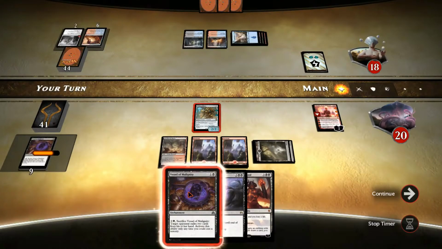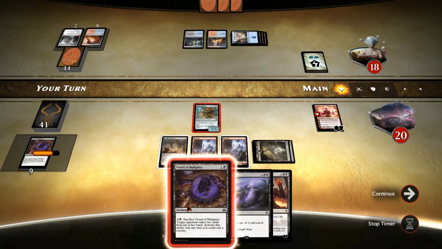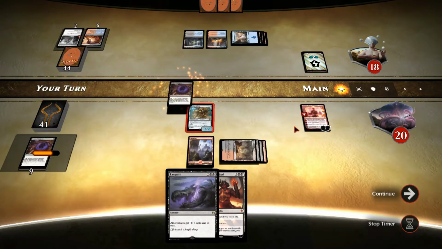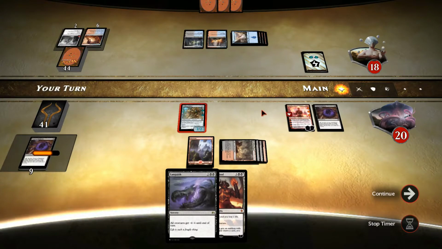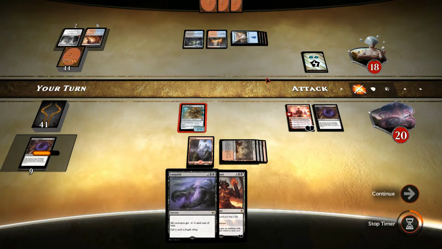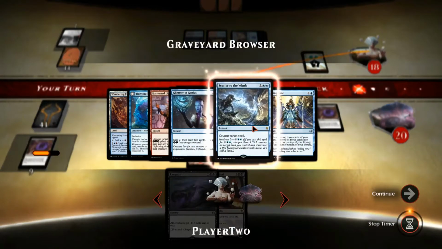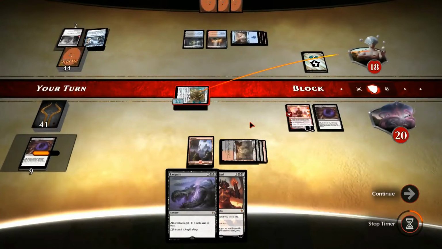Let's see. No lands, this is fine. Let's get another Vessel out. And I think we are going to attack, since I doubt our opponent has a lot of creatures with haste.